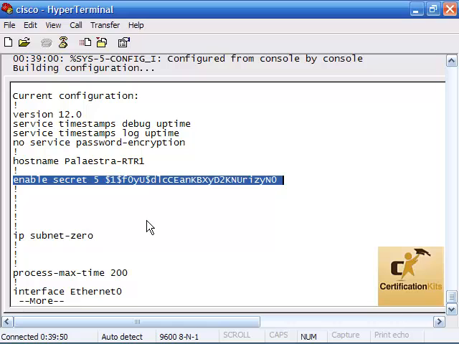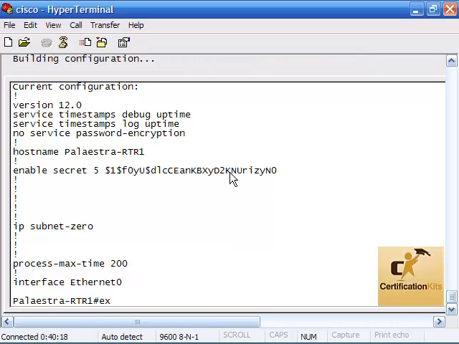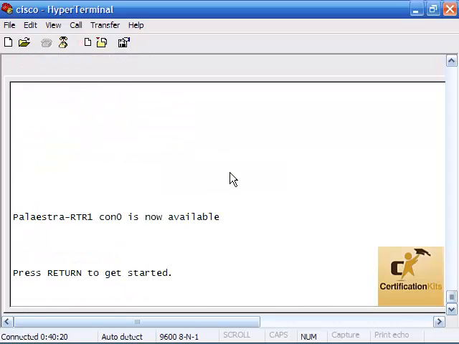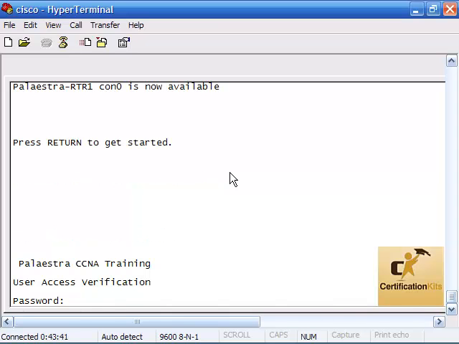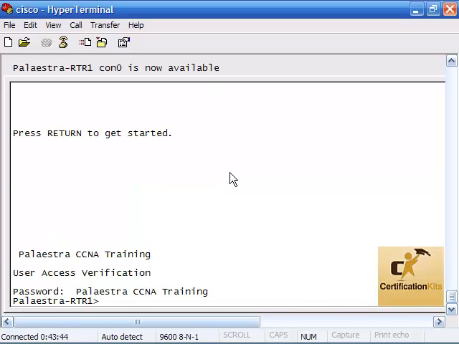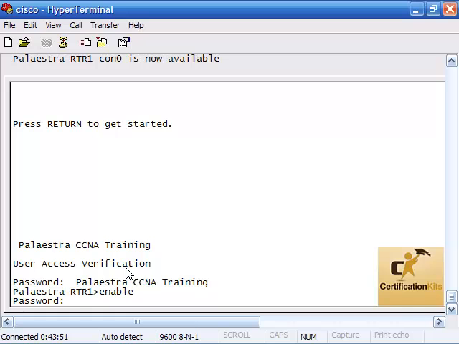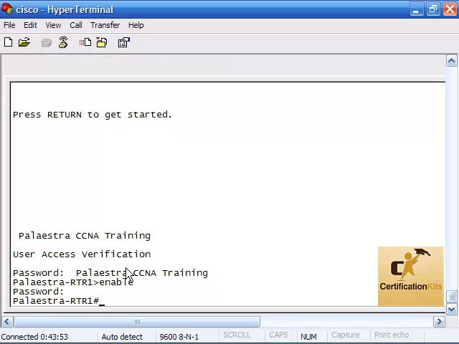Let's take a look at setting the auxiliary password as well as the telnet passwords. So I'm plugged into the router right now through the line console. So if I exit out and I hit enter, I get prompted for a password to get in. Watch what happens when I plug into the auxiliary port. Plugged into the auxiliary port, and watch what happens when I hit enter. I get right to user mode, no password, magically. So I've got to go in and set a password on the line auxiliary 0.